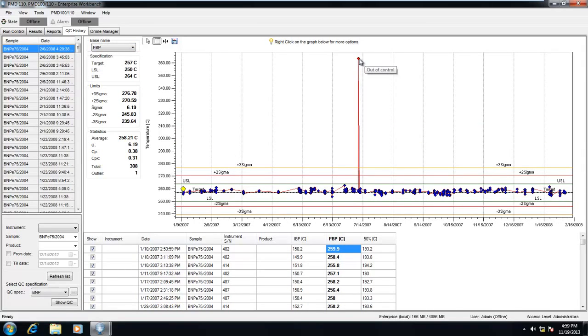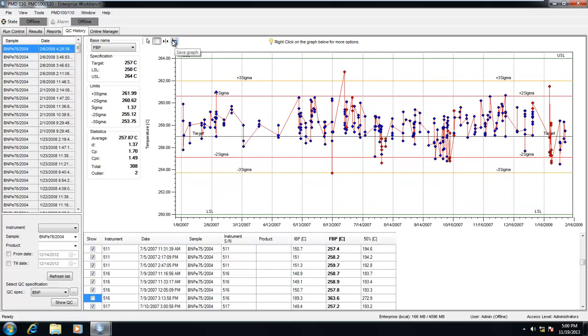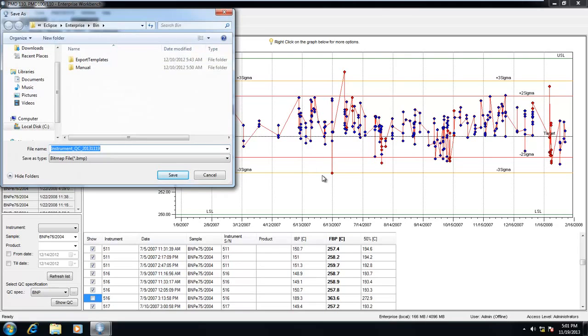Once again, if the user selects a point on the graph, it will then highlight in the table below and allow for erroneous results to be disregarded. Once the user is satisfied with the QC chart, they can use the Save button to export the chart in two parts, the graph and the table value as an Excel document.